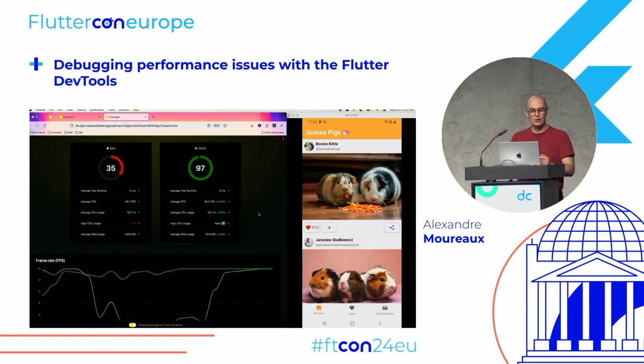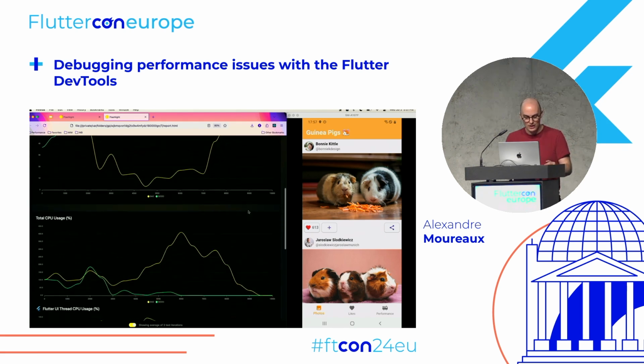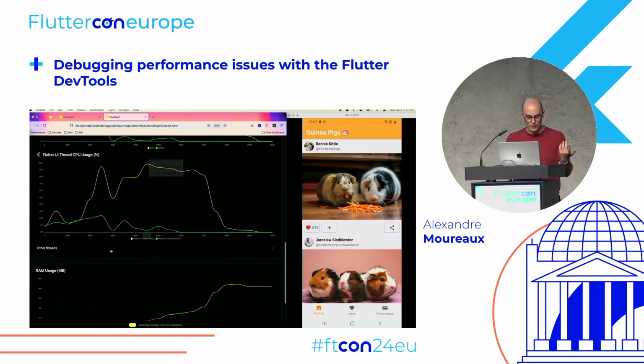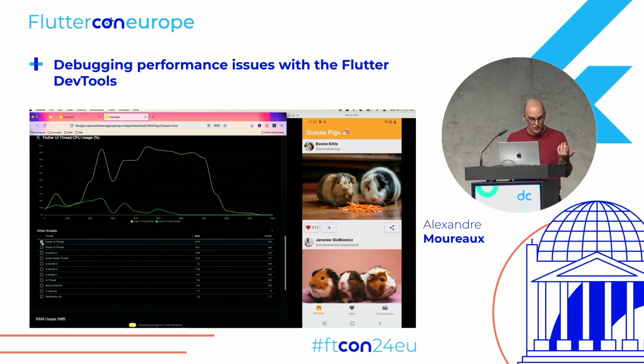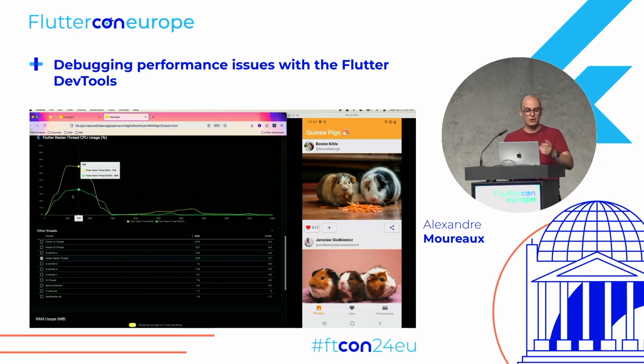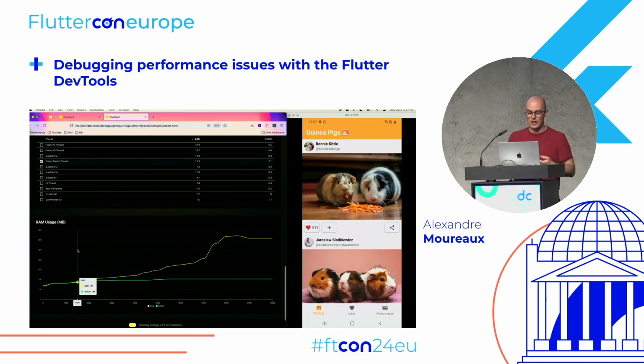So kudos to us. We can see that FPS has massively increased. Total CPU usage has massively decreased, especially on the UI thread, but we can also check other threads, for example the IO thread. Since we're not decoding heavy images like before, it's much better. And on the raster thread, we can also see that because of our changes on our skeleton placeholder, it's much better than before. We can even check RAM usage, and since we're not using crazy heavy images, of course our RAM usage is much better.